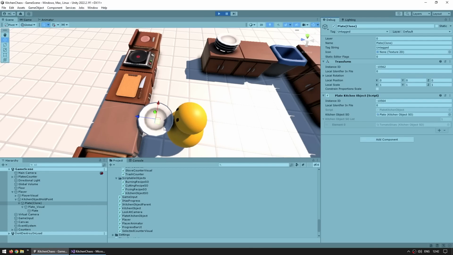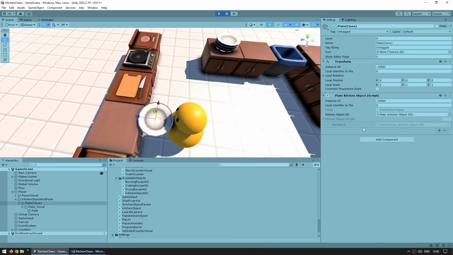Now, one thing about our plate, this is where we're basically going to carry the final recipe that we're going to deliver to the customers. And based on the design that I defined, I want something pretty simple, meaning for the design that I'm going for, there won't be any kind of double burgers or double cheese. So each final recipe will only have at most one of each ingredient.